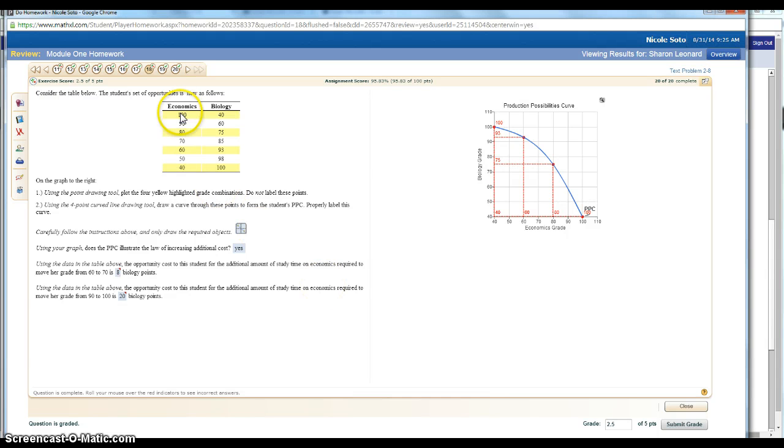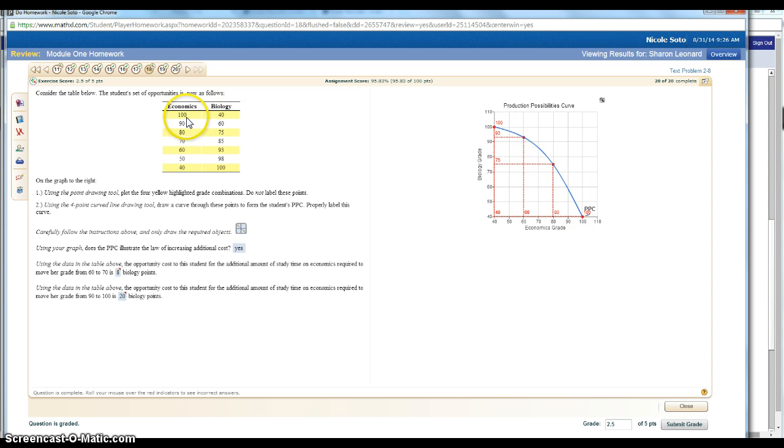And this just quickly tells you, so you don't have to point. So if I go to 90, it's 60. I can also read here that 90 correlates with 60. Because this graph is a little hard to read, that's what the table is for, just because some of the points are hard to read on the graph. But these numbers are put into this graph, and then they just connect the dots. So they're the same thing, just this is a table, and this is a graph of the same numbers.